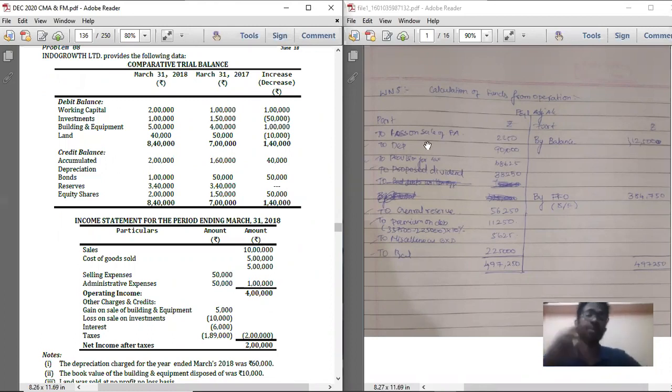Whereas you will find they would have solved it with a different method, like source of funds they would have solved above, like a new balance sheet they would have solved. Source of funds they would have solved above, and application of funds they would have taken below. Whereas we are doing it in two sides, source of funds and application of funds. Any method is fine. So you just check the answer with that particular material, that is the June 2018 answer sheet.